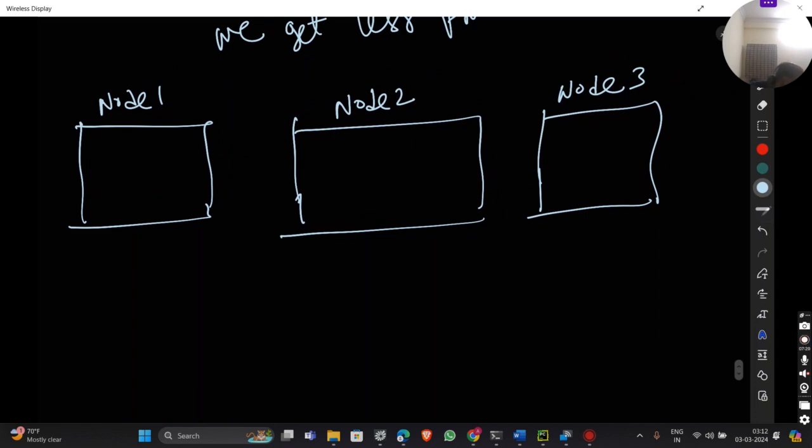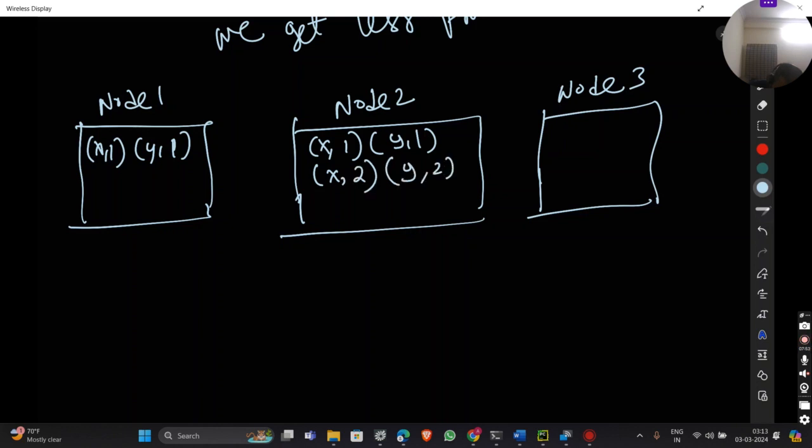Inside node 1 we have data like x comma 1, y comma 1, x comma 1, y comma 1, x comma 1, y comma 1.